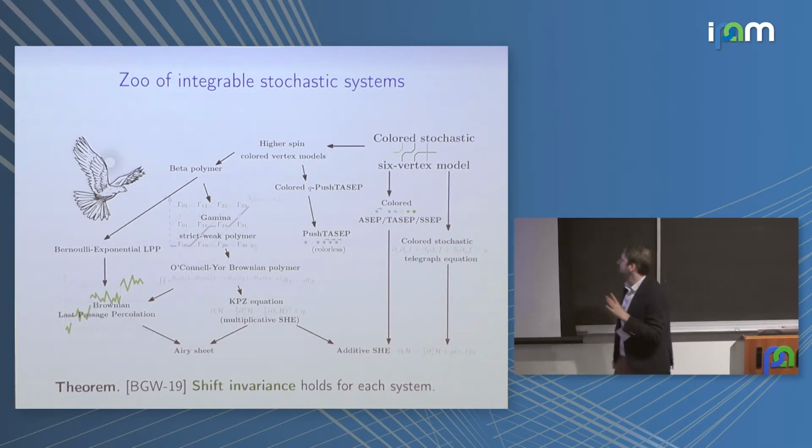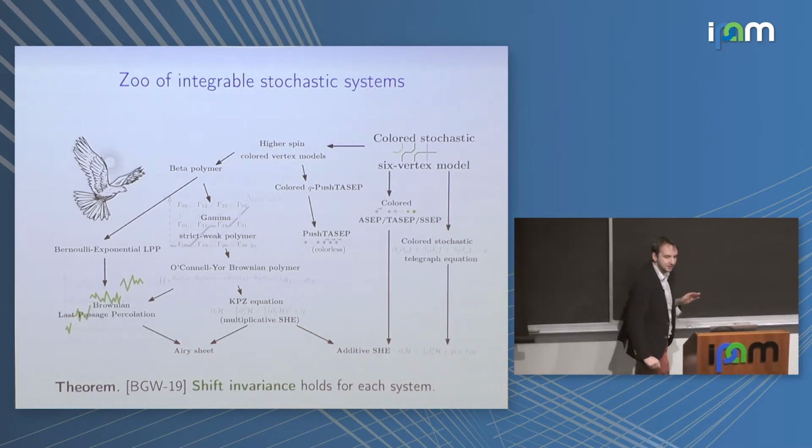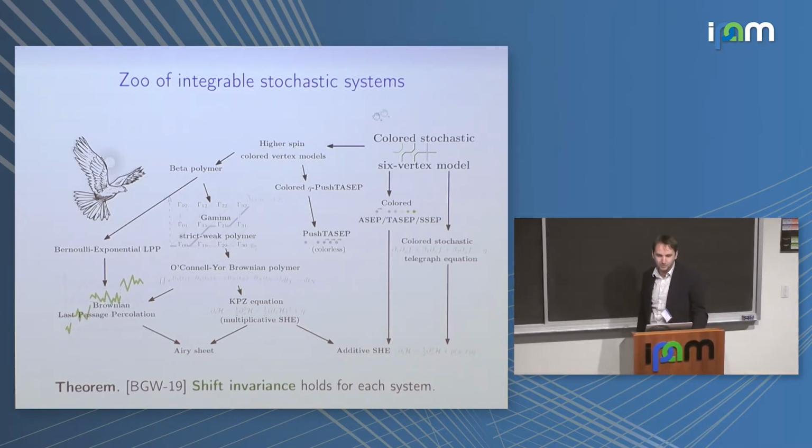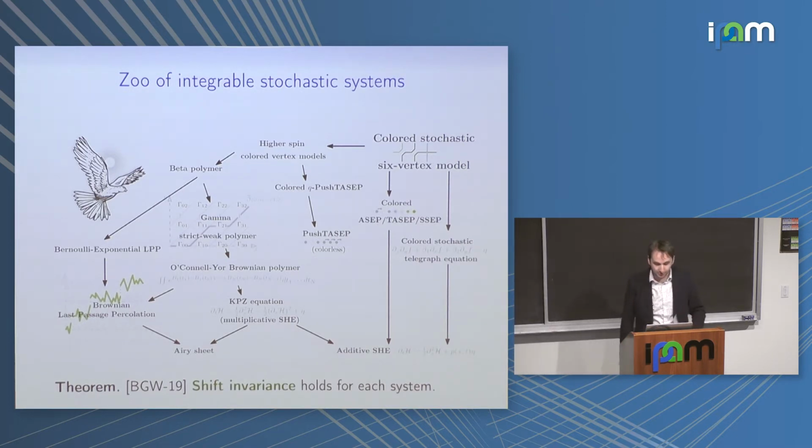There are many models here, and there is no hope that I will cover all of them in this talk. One object was already mentioned but not defined properly, or defined only very briefly. That is the colored stochastic six-vertex model, and I will go to this definition later today. And there are various particle systems which you can work with. There is this ASEP, which was already mentioned. There are various directed polymers, last passage percolation models. There are various things here.